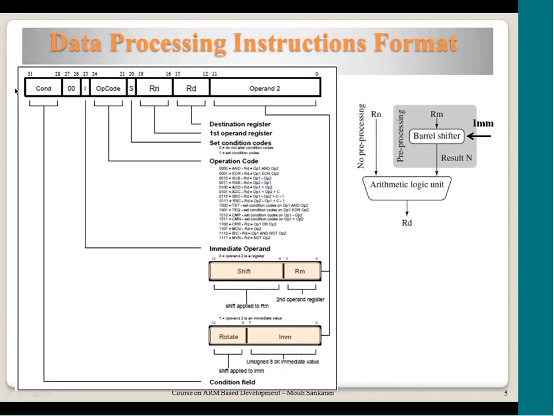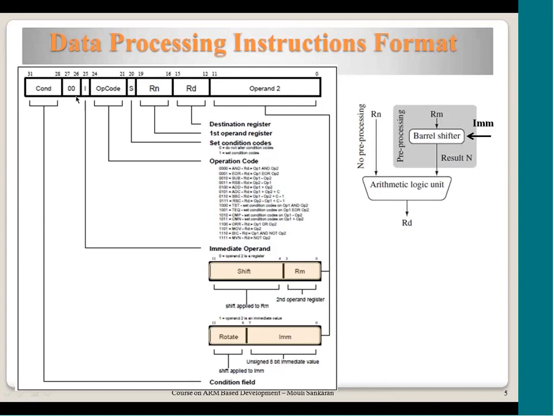So when that particular instruction enters the execute stage of the pipeline, the processor looks at this 4-bit value, and based on this it decides whether it has to be executed always. If it is to be executed always, it should be filled with 1110. Otherwise, some other condition will be there, which will be compared with the CPSR flags, and if it is satisfied, it will execute the instruction. Otherwise, it will skip the instruction. So that is why the condition field is sitting here.